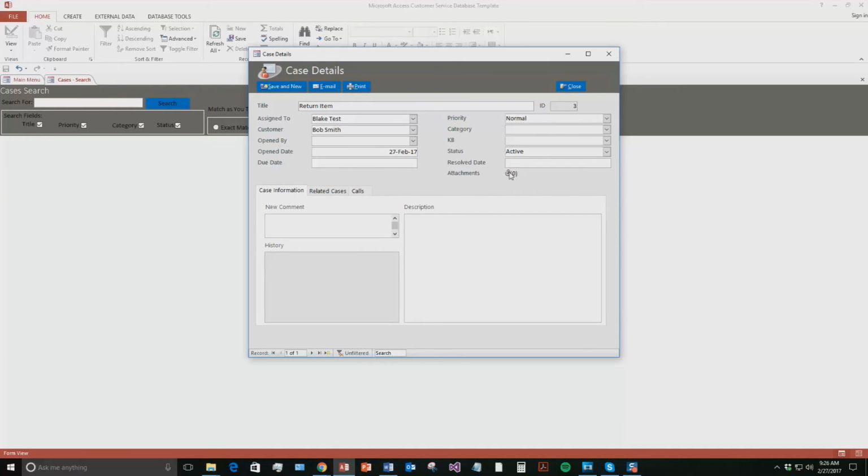So like I mentioned, you can put in a lot of information about the case. However, I'm just going to keep it simple for the sake of this demonstration. Hit save and new. Similarly to the employees and customers tab, a new case one opens up. We're not going to add in anyone though. We just did. So hit close.